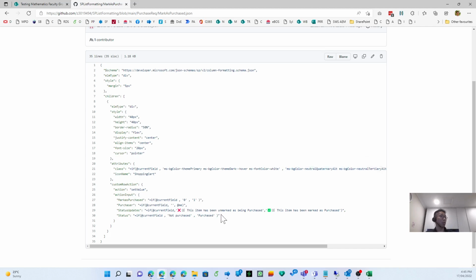We've looked at this yes/no type column before in the previous video, in the exam marking bundles. Press the button. If it's not been pressed before, it will do something, otherwise it will do something else. That's the if condition over here. And in fact, it will update three different columns: markers purchased, the purchaser, status updates, and the status there.